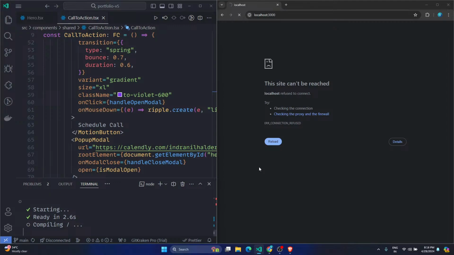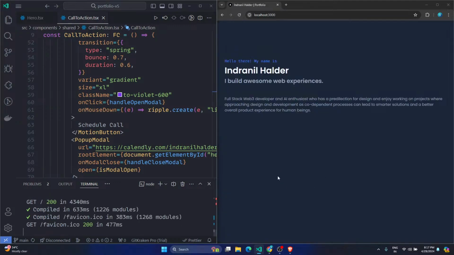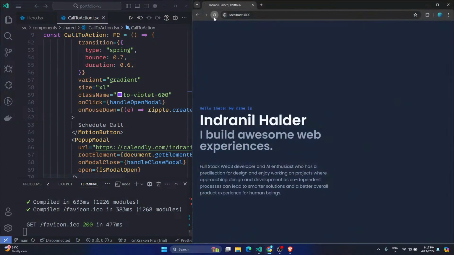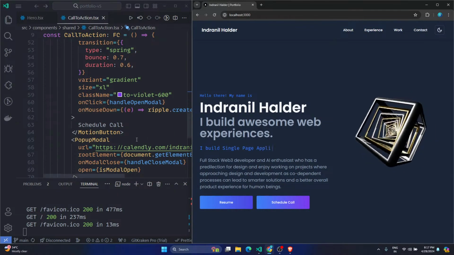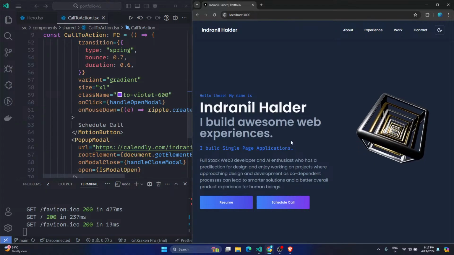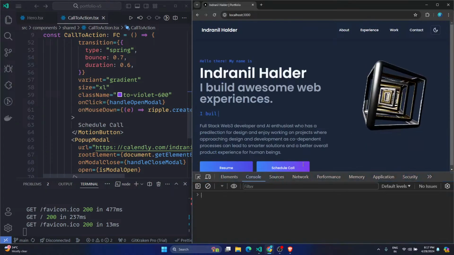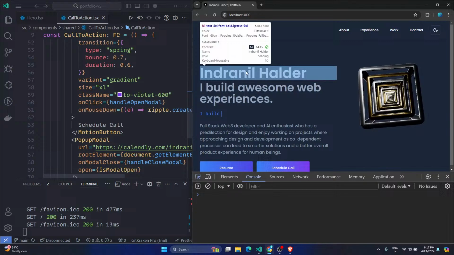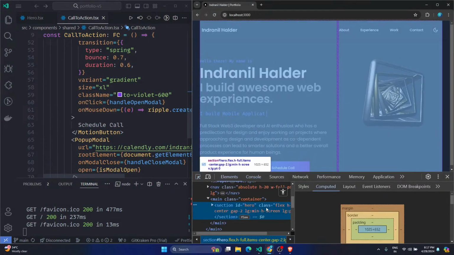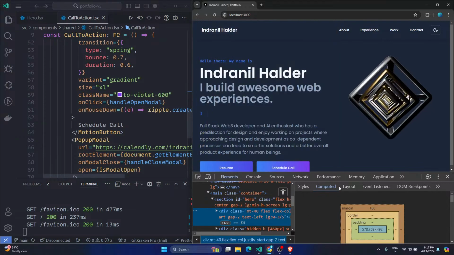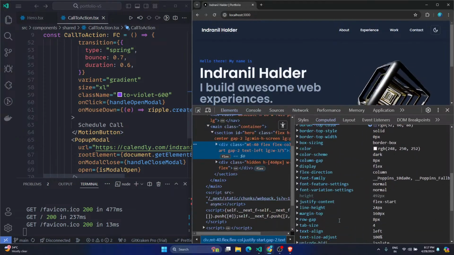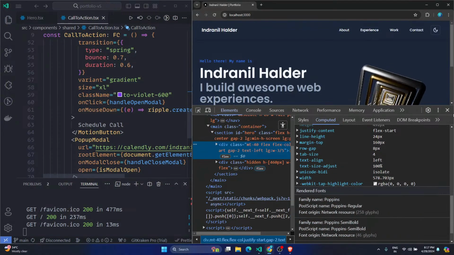And this should work again. This development server caches very rapidly. But one thing I forgot is that under this section, this div has the margin.